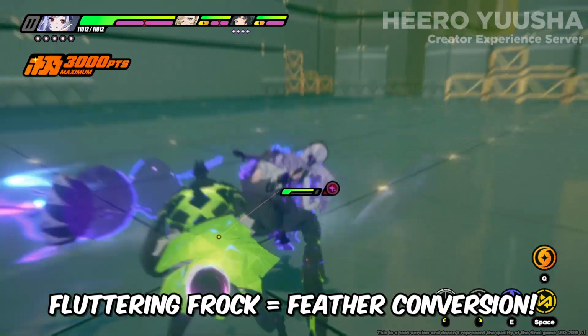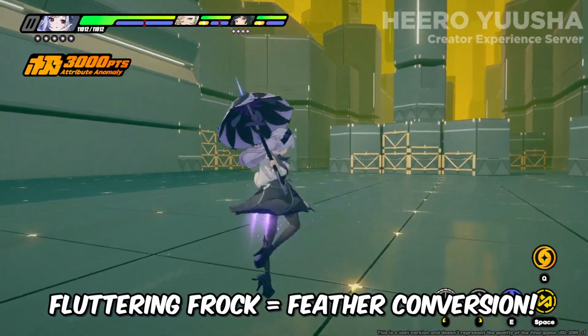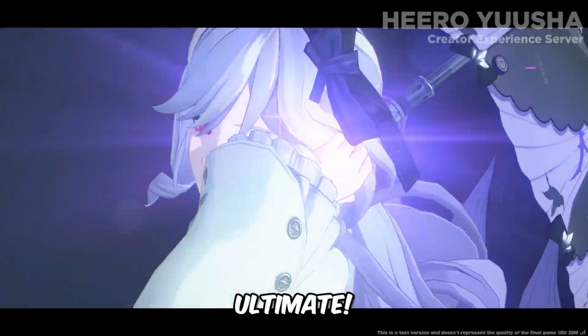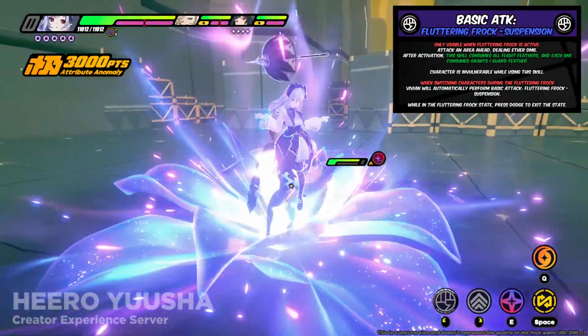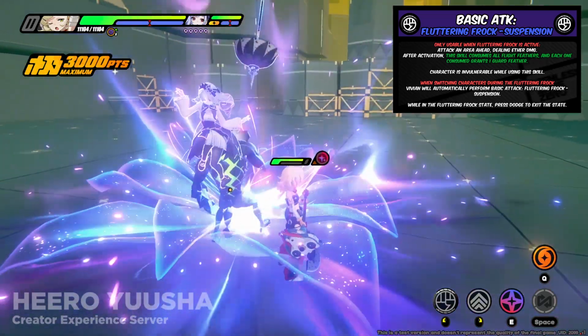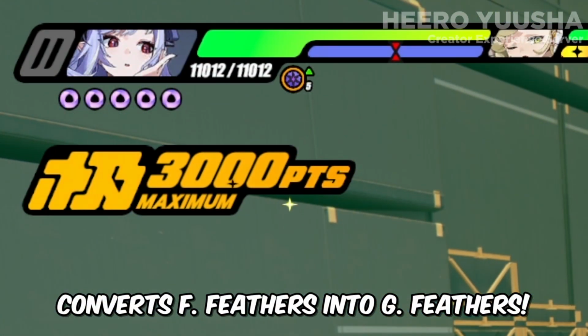Now, you can use these flight feathers to generate guard feathers by entering the Fluttering Frog state through her Noble Woman attack, EX special, ult, dodge counter, quick assist, assist follow-up, or chain attack. Pressing the attack button or switching to another unit during this state has Vivian do a dive attack and converts all flight feathers into guard feathers with a max of 5 stacks.